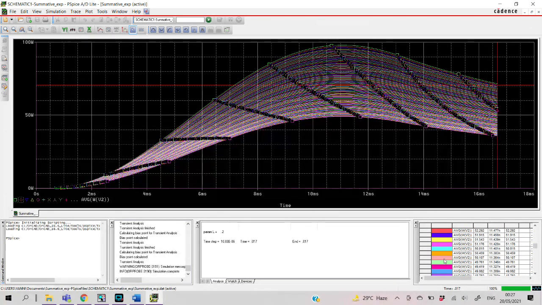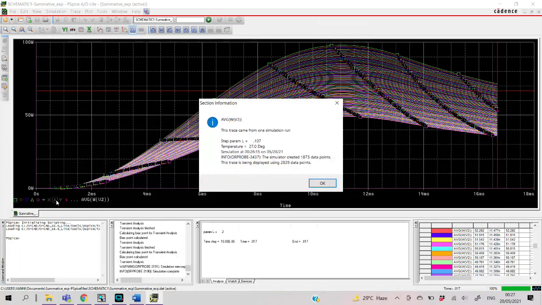So as we can see, we cannot determine it, but it's 107.107. So we will try this again.